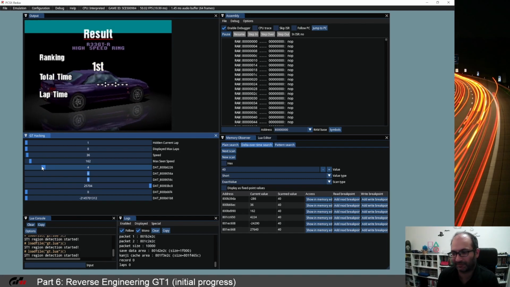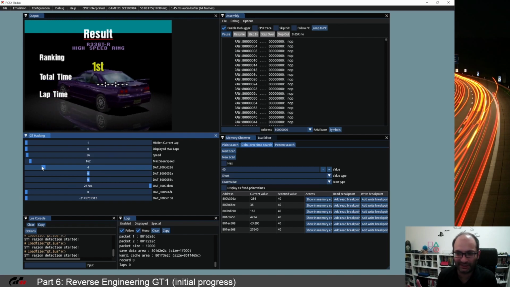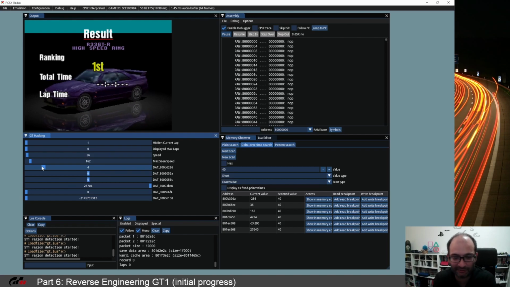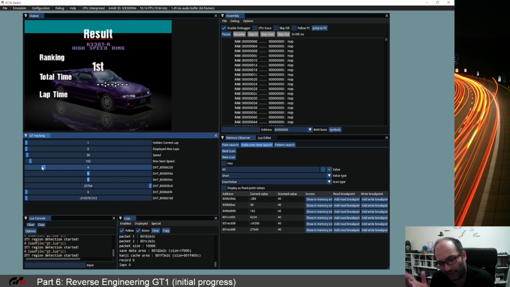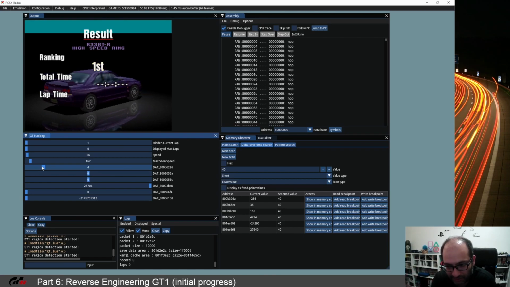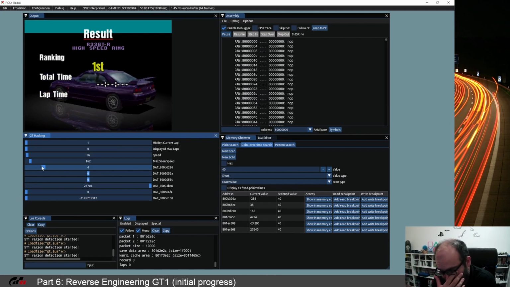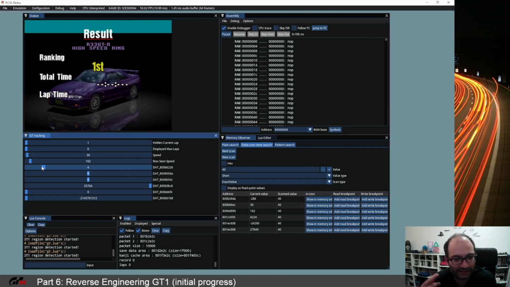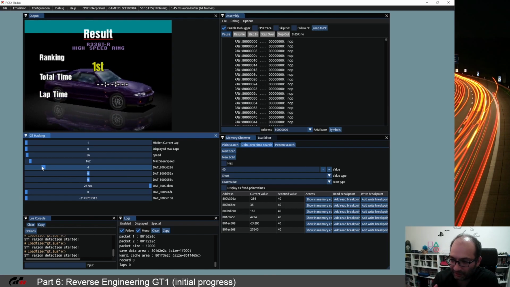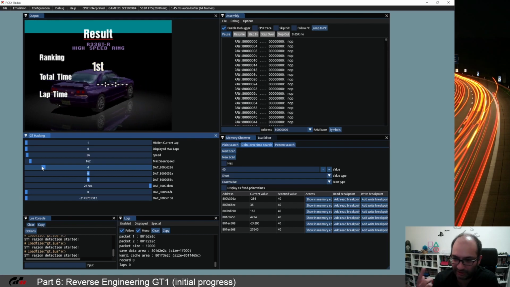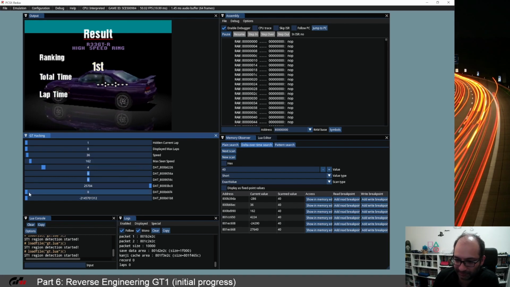So totally breaking something in a way that it doesn't crash. Incidentally, if I finish the race and I've changed this variable to some absurd value, it will never exit the AI driving at a stupidly low speed mode.